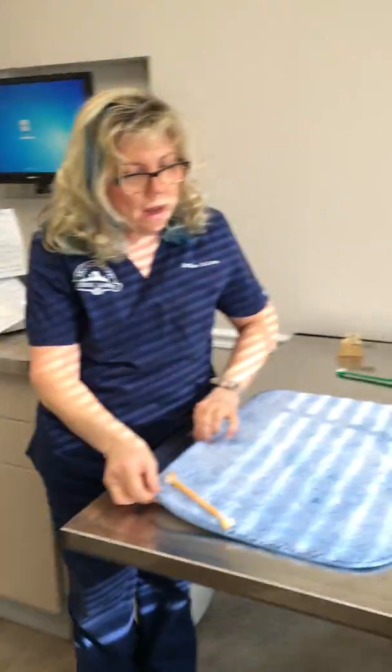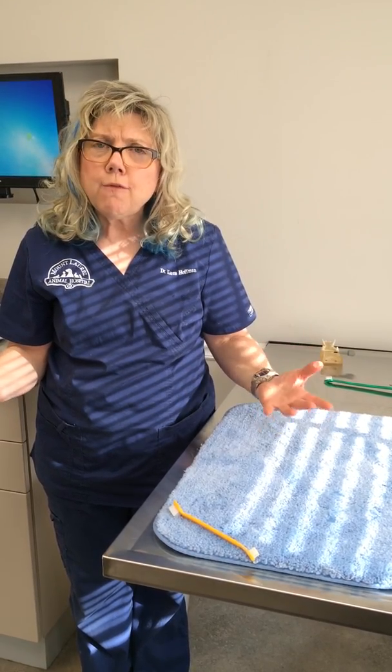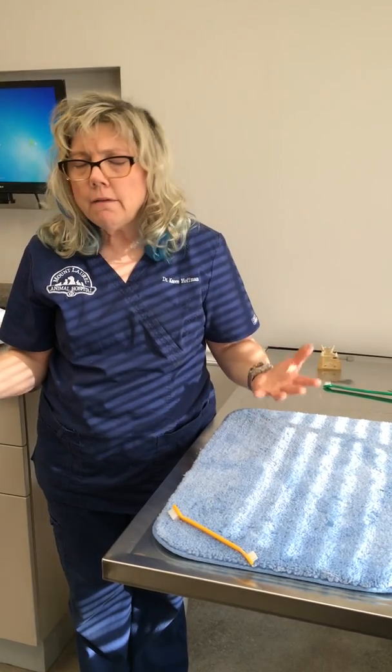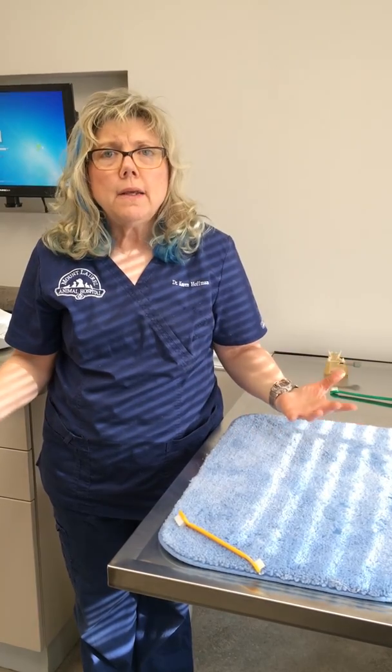People often say, my dog had a dental 2 years ago. Why is his mouth bad again, doctor? Well, in 20 minutes after a cleaning, plaque is already forming on your dog's mouth. And in 3 to 5 days, a mineral can form on your dog's mouth. So it is not like having one dental cleaning once is going to be enough. If you start with a clean tooth and you do daily brushing, you can really help prevent the disease from progressing and your dog losing teeth. Don't try doing it on a diseased tooth covered with plaque and mineral, because that could hurt, cause bleeding, and not be comfortable to your dog, and it won't get it off.